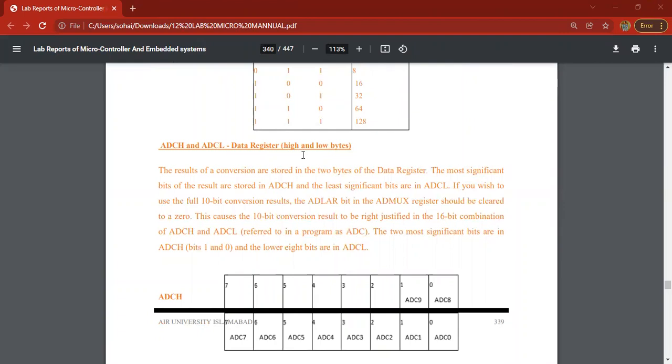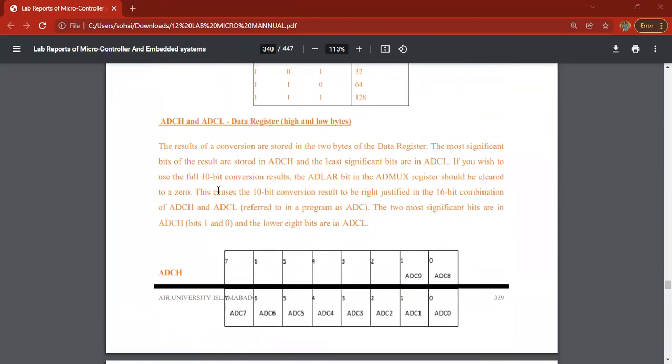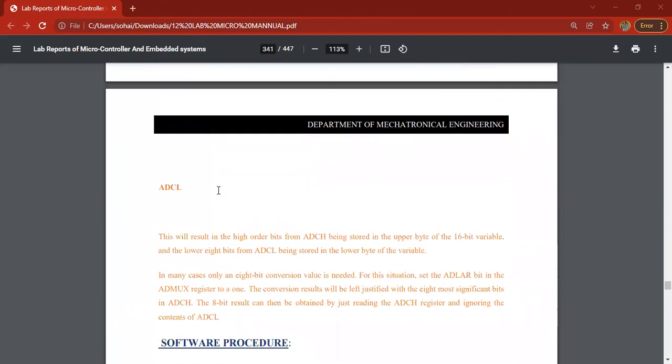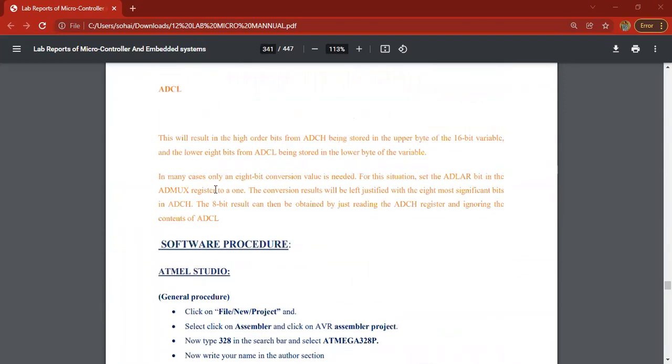ADCH and ADCL are the high and low bytes: the upper bits are stored in the upper byte and the lower 8 bits are stored in the lower byte variable.